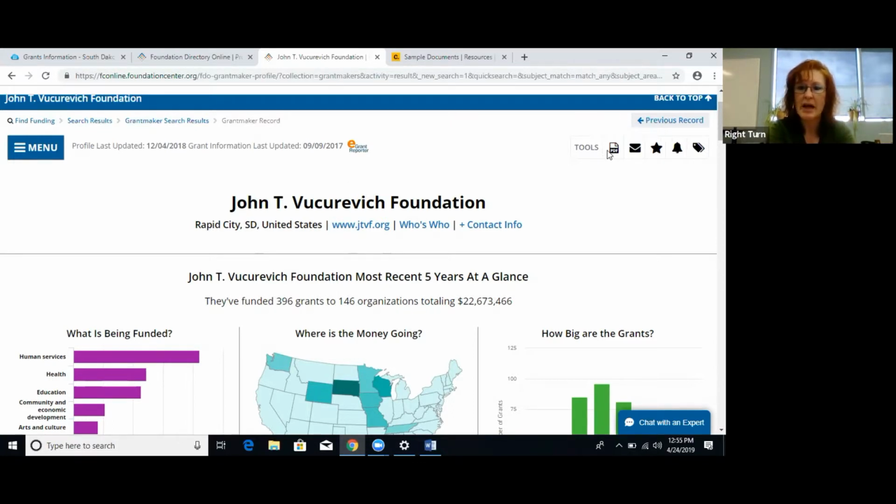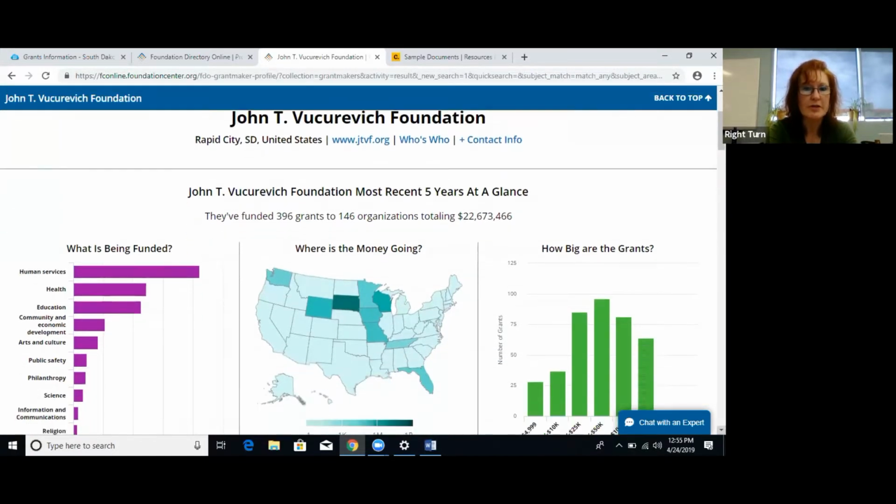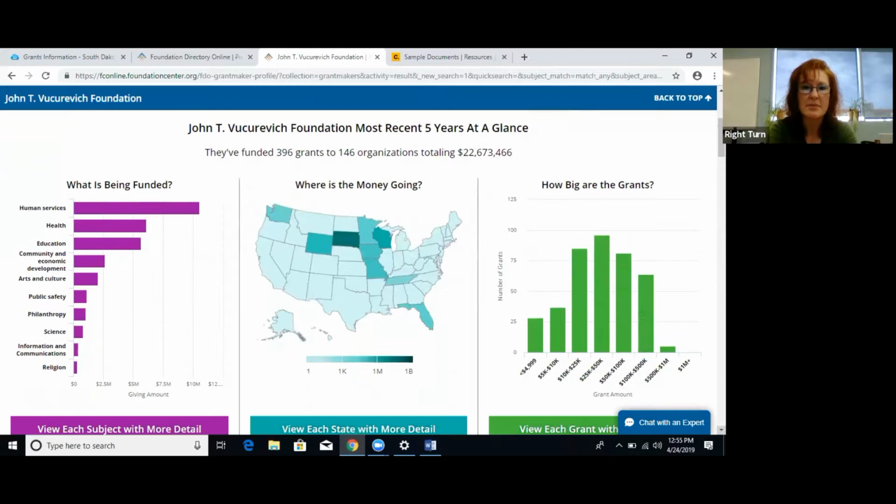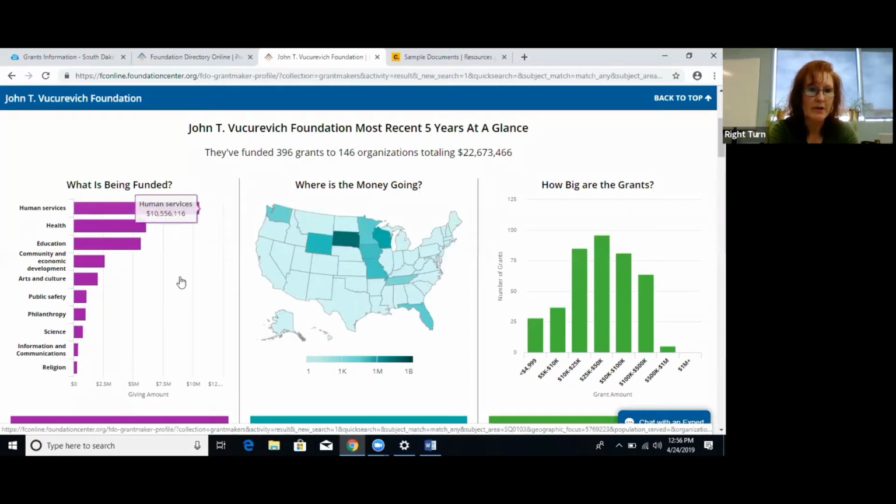That's a nice thing. And if you're sitting up at the state library and you've got a USB drive and you just want to save a bunch of these, you can download a PDF and then save it to a USB drive as well. Those are some nice options you've got there. So here's the Kurovich Foundation. We're going to go back to these maps in just a little bit, but these are really cool because they tell you the main areas where this foundation is funding and the monetary value here.